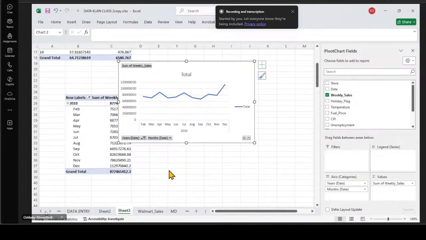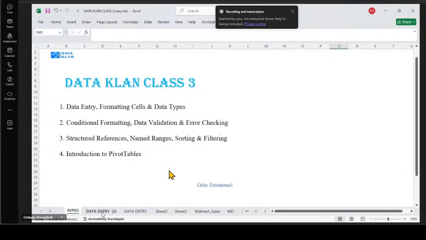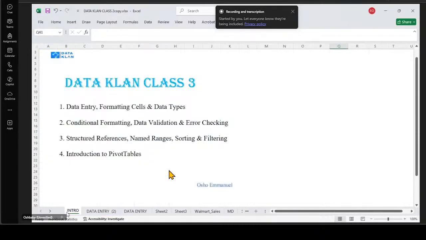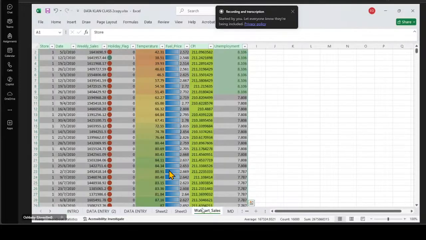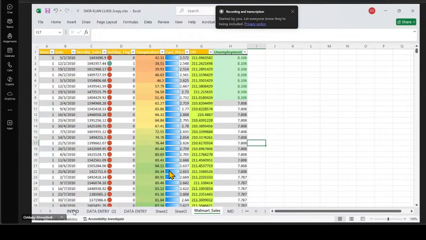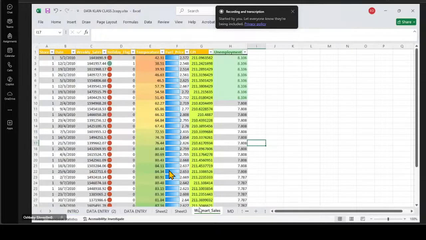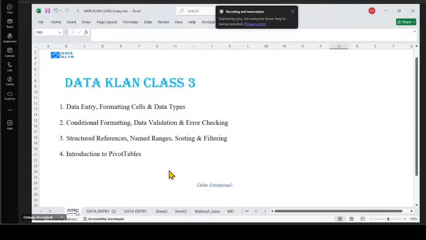So for today, we've done data entry, created this data from scratch. We've talked about data types, we've done conditional formatting, data validation, error checking. We've done structured reference, the one that almost stressed me, and then named ranges, sorting, and then pivot table.